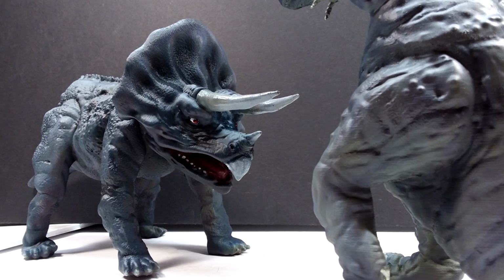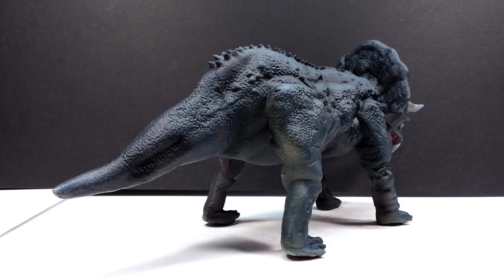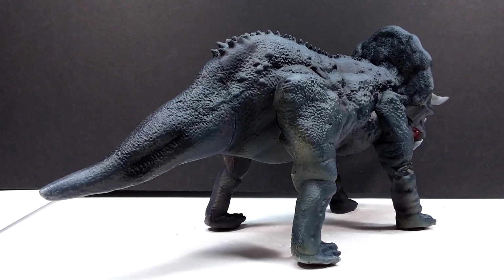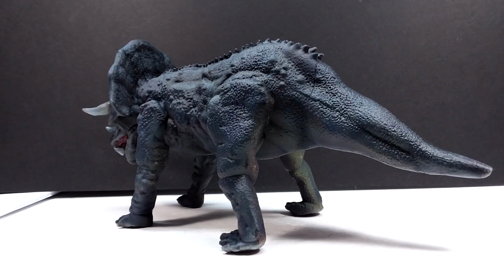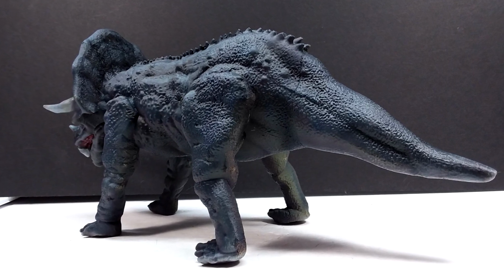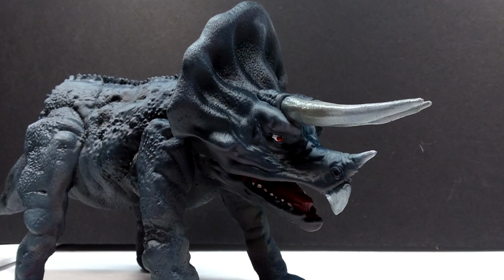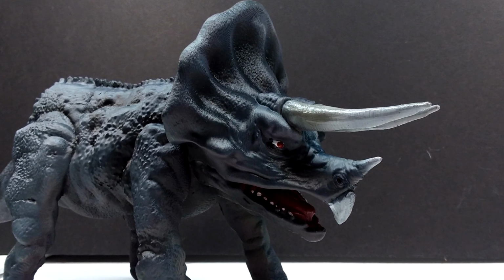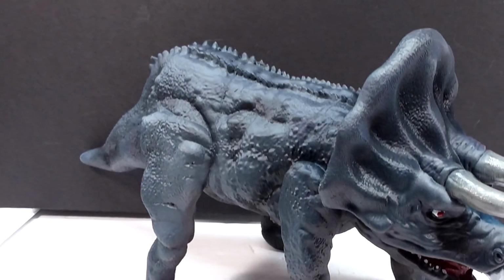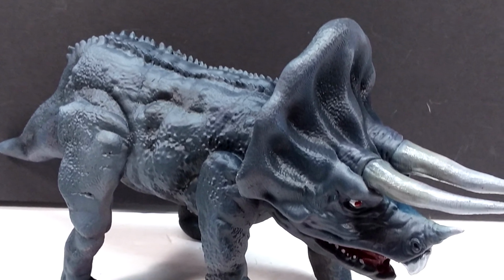The sculpt is really nicely detailed, really screen accurate as a whole, and the paintwork is great on this because he's given it, again, that very nice dark and grayish appearance that we see on the Triceratops in the film, but he's also taken an opportunity to add some slight color variation with really, really slight areas of alternate color, like blues showing up so randomly and purplish tones and potentially even some browns, and then you've got blacks and grays. From afar, it looks like that dark grayish color like the Triceratops looks in the film, but up close you can really see that he has put a lot of effort into giving it a lot of nice skin tone and a lot of realistic coloration to take this model and add another level of realism and beauty to it with his paintwork.